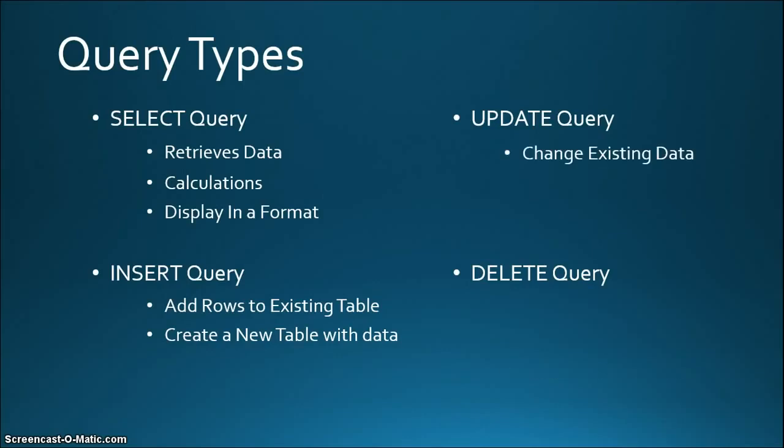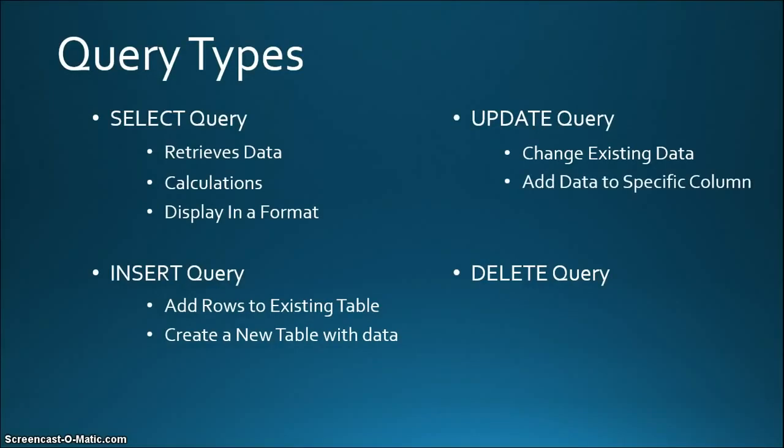So with update queries, you're going to be changing existing data. That is, let's say, in our previous example, a customer is currently assigned employee number 1, but we need to change it. They're assigned to employee number 3. So we want to change that data. We need to change that employee from 1 to a number 3.